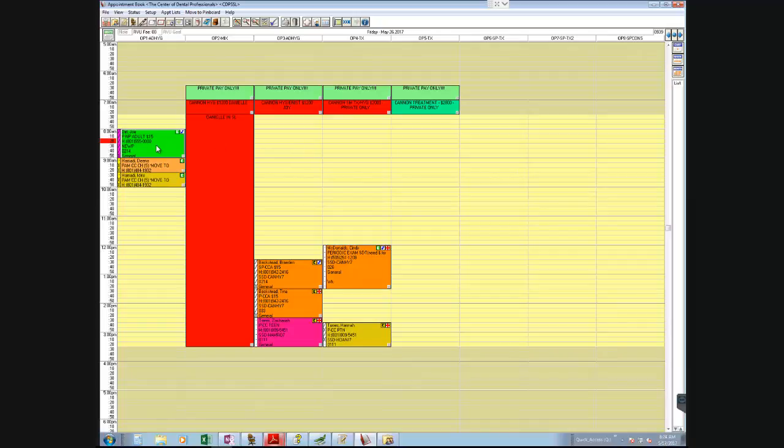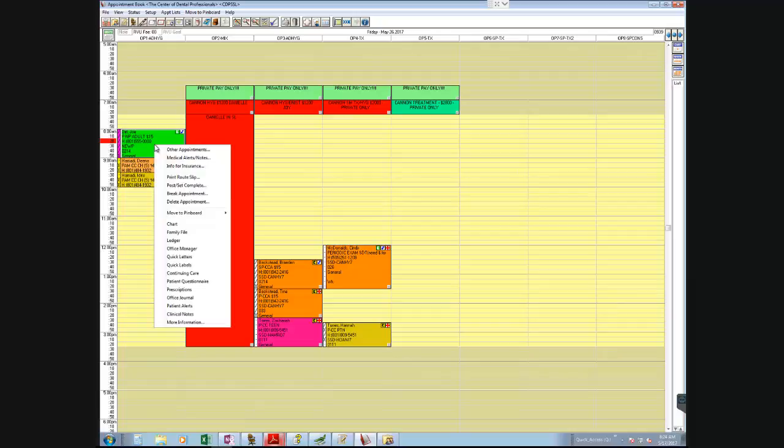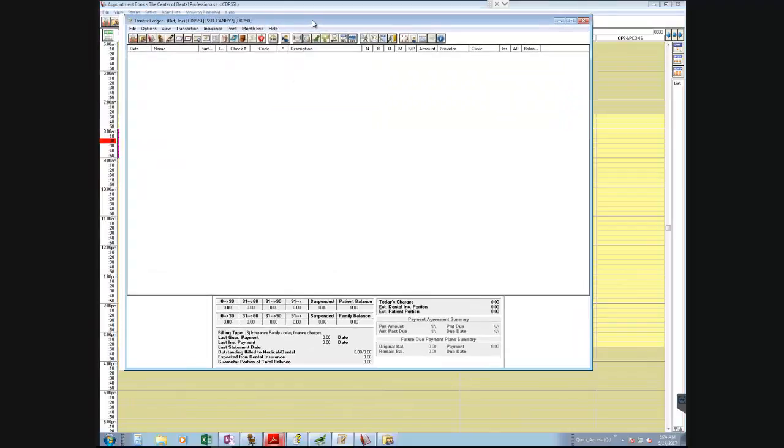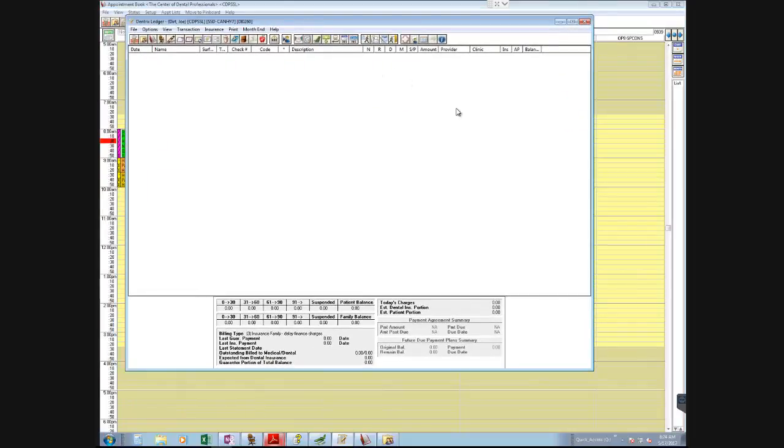Now, the next thing we're going to do is go to Joe's ledger. Under Joe's ledger, you might notice that there isn't anything in there. Because Joe is a new patient, he hasn't had any procedures done with us before. And that also means we aren't going to charge him the $55. Now, even though we aren't charging him the $55 fee, we are still applying that procedure to his ledger so that we can track any patterns of history in the future.